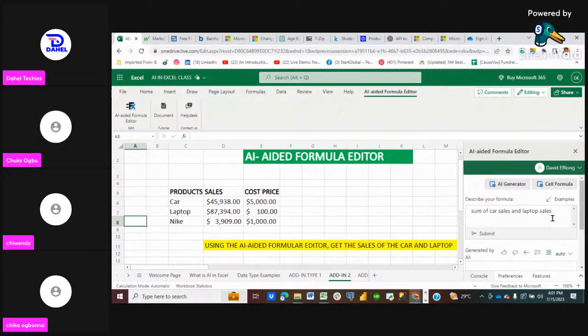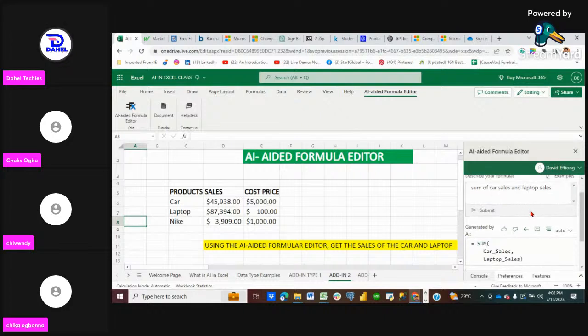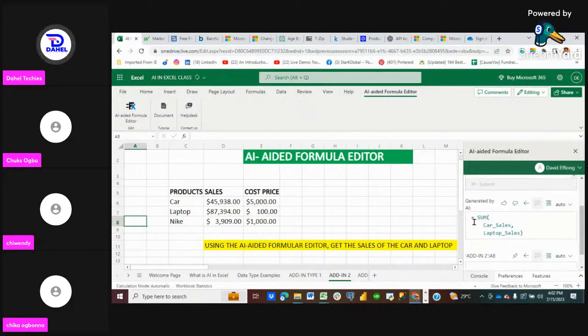Let's assume we don't know the formula for this. We just ask the question and click on submit. So let's see if it's going to give us the right answer. Look at what it's saying. It says equals SUM, bracket open, car sales, comma, laptop sales.